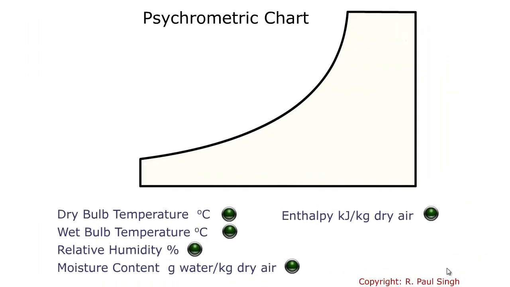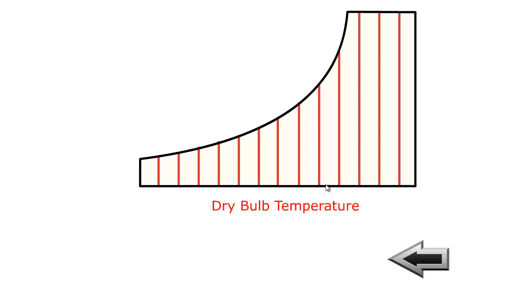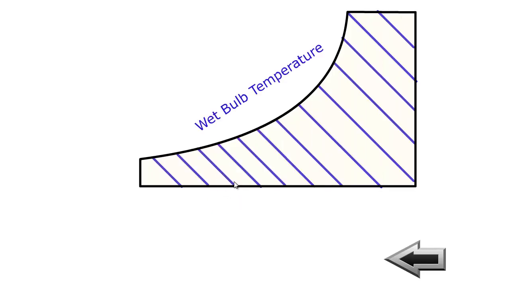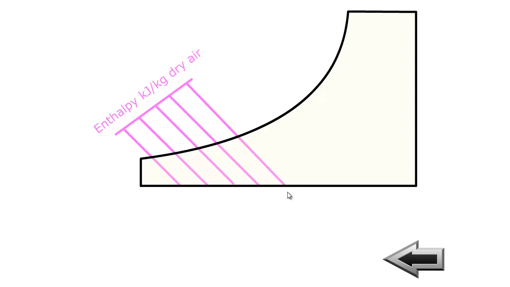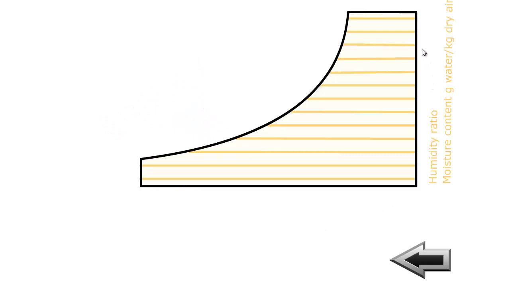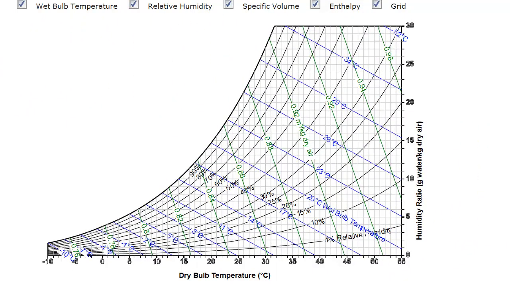Now, let's look at some animations to reinforce what we just saw when we were drawing the sketch. We have the vertical lines that represent the constant dry bulb temperature. Similarly, the wet bulb temperature lines. The percent relative humidity curves. The enthalpy lines, which are essentially the wet bulb temperature lines that are extended. And the humidity ratio, represented by horizontal lines. And then the specific volume lines, which are at a slightly different slope than the wet bulb temperature lines. So here we have it, a psychometric chart with all the properties.